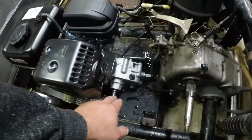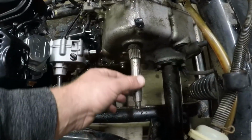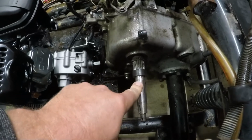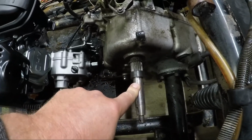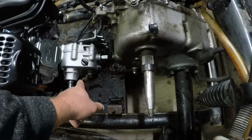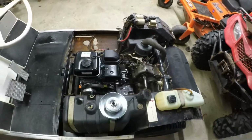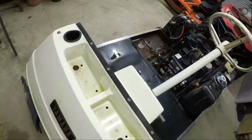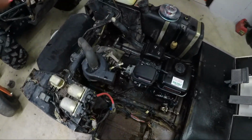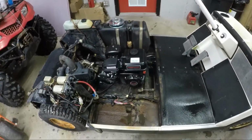And then from there will simply be a chain drive from this sprocket coming up to here, and then we will fab up. I'm going to cut a keyway in the shaft so I can put a 3/4 10 tooth number 40 chain sprocket on here, which matches this one, so it'll be 1-to-1 from here to here. And if we really wanted to, we could actually change that ratio a little bit. I think you can put one bigger sprocket on that gearbox, but I'd have to double check that. So this is kind of what it's going to look like.